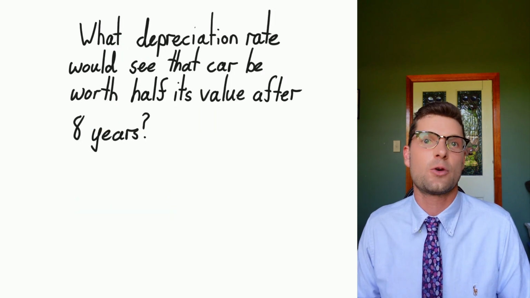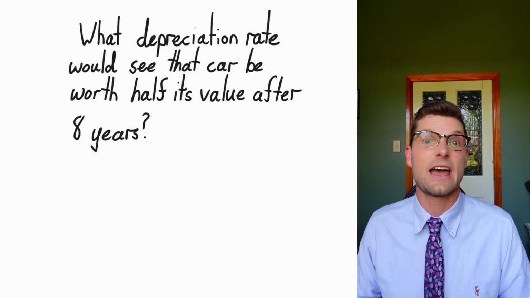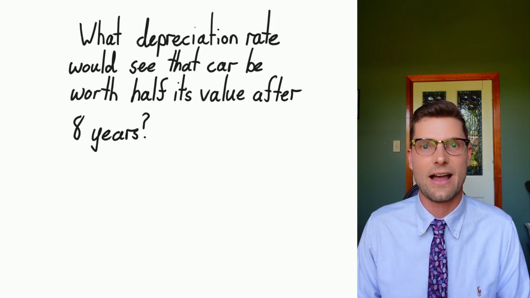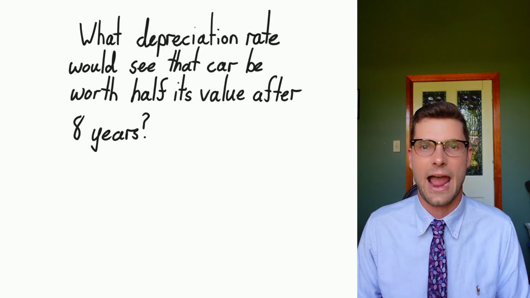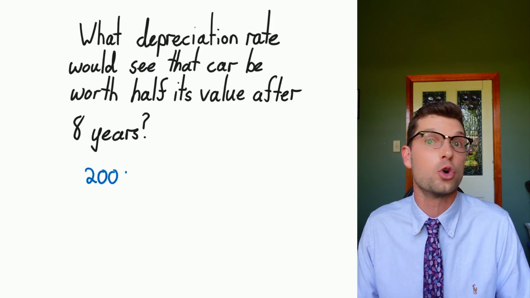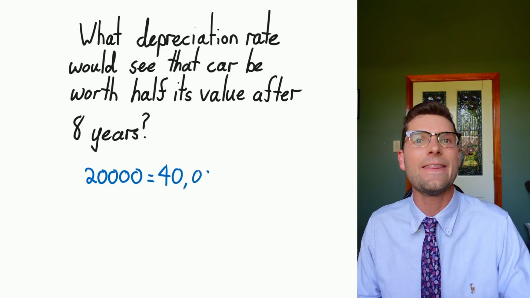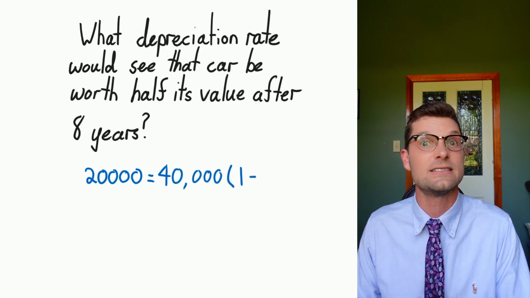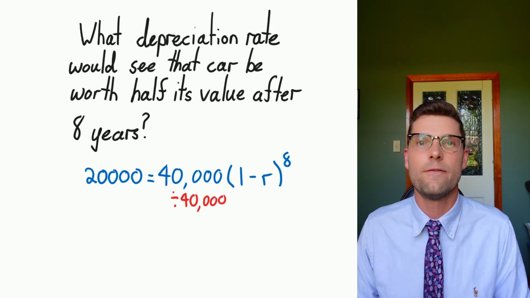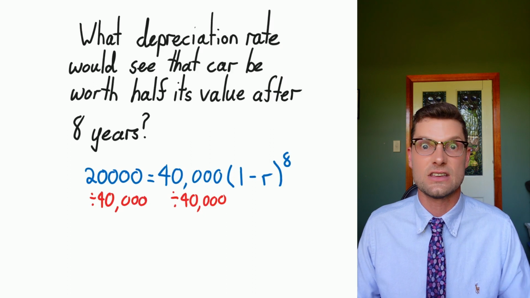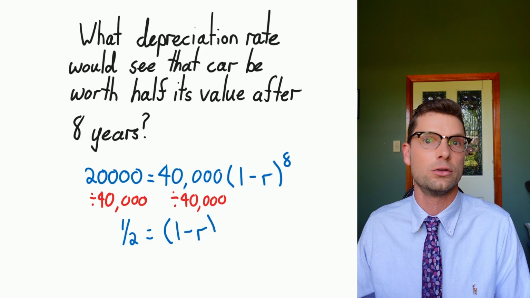The other way that you could look at these questions is by having an end value in mind as you get started. For example, let's say that you wanted to sell this car when it was half its value. After 8 years, what would the rate of depreciation have to be in order for this to happen? Because we know we're looking for half the value, or $20,000 in this example, we can say that the answer is $20,000, and that's equal to the 40,000, 1 minus the R that we're trying to find out, to the power of 8. So for this one, we've got to divide 40,000 onto the other side, and that gives us a half, because we're looking for half the value. What's left over is 1 minus R all to the power of 8.